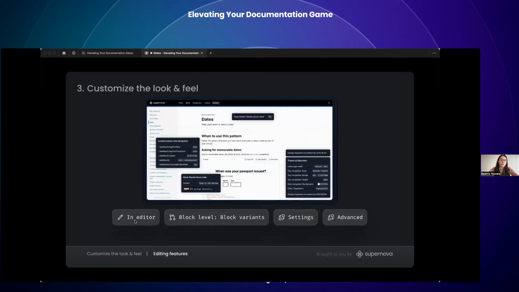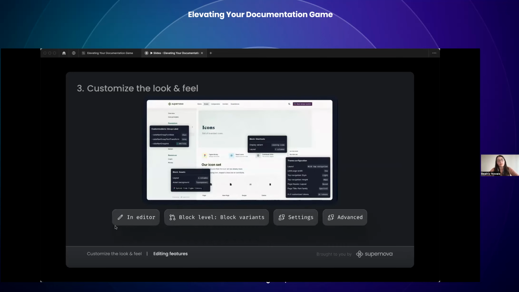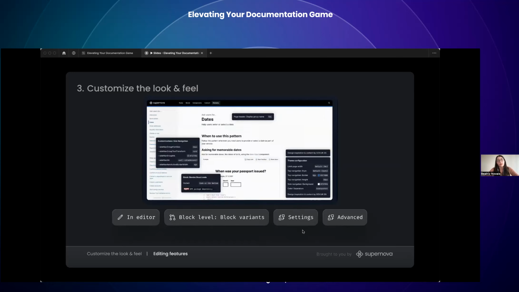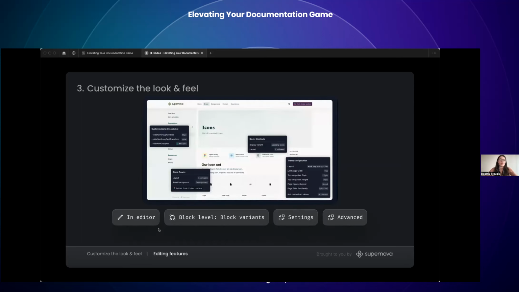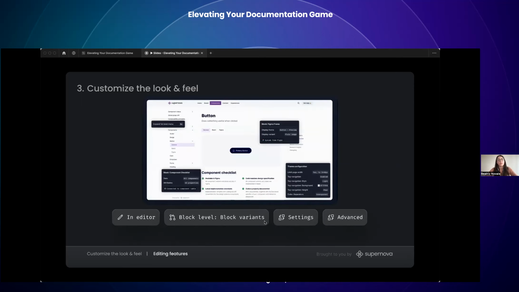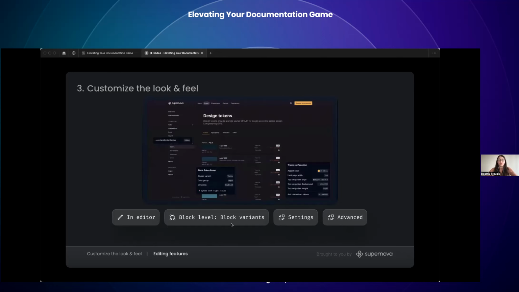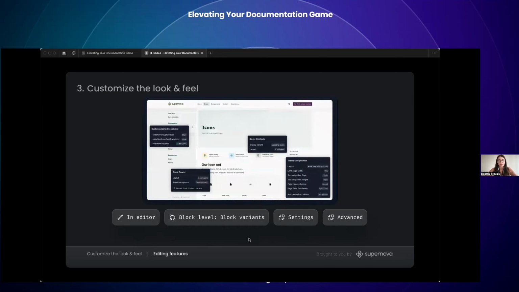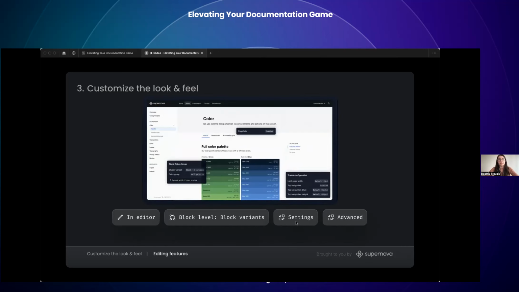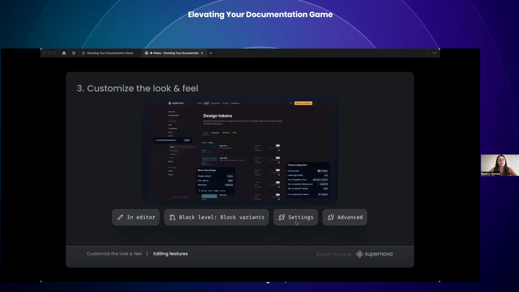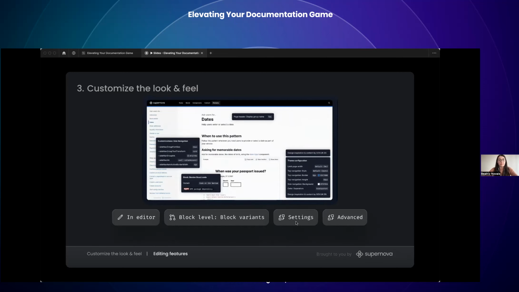So we allow you to customize your documentation to the max, and this can be done, let's say, through these four ways. You can edit things directly in the editor. You can customize the style at the block level with block variants, which I'll speak more about in a bit. And you can also go to the settings and customize things like CSS and even the color of your documentation, etc.